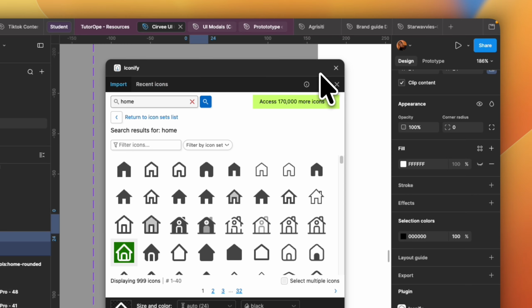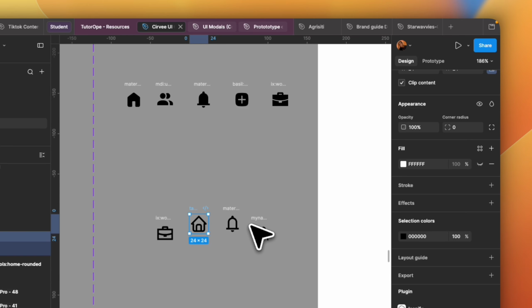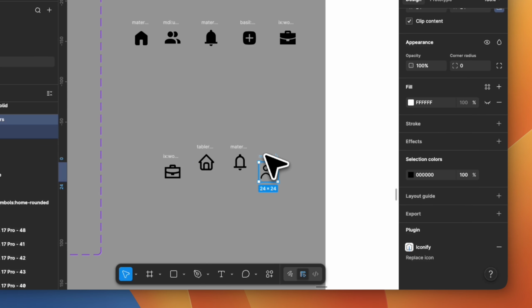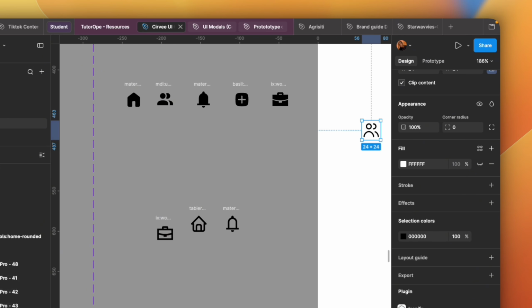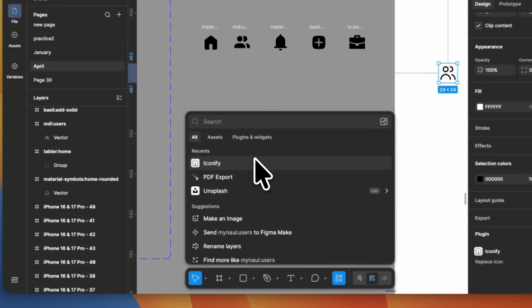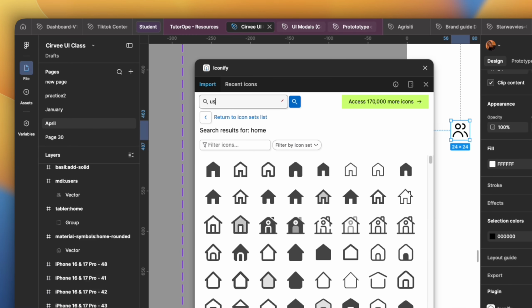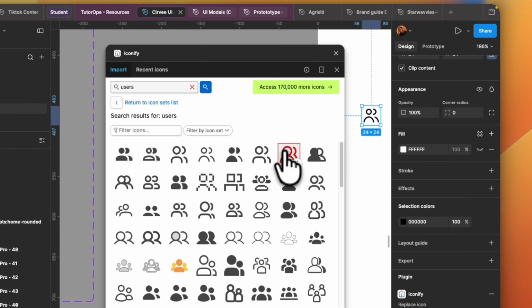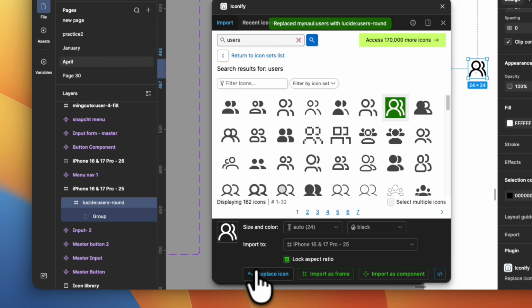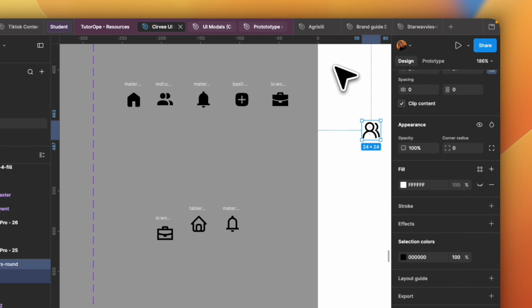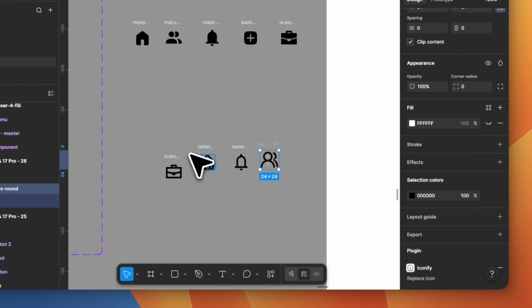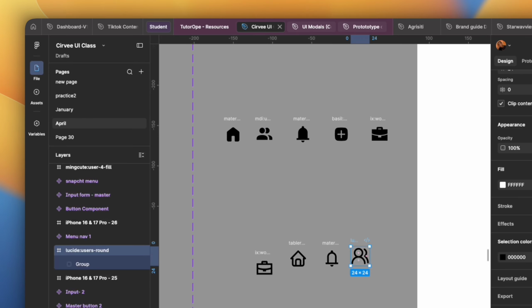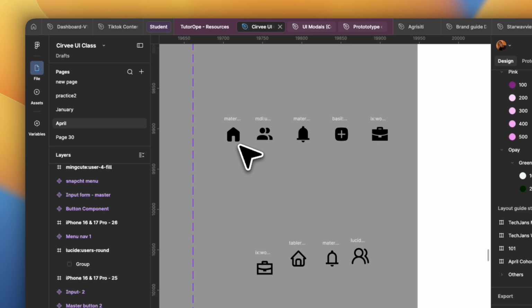Replace icon. Okay, better now. Then the users. Let's say this. Okay, I think it's quite better now. The widths are equal.